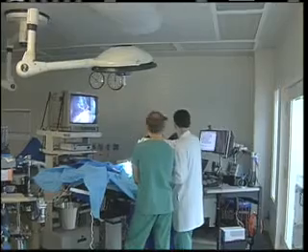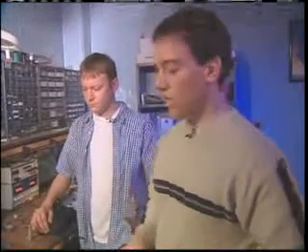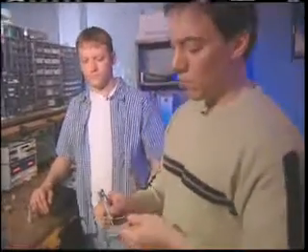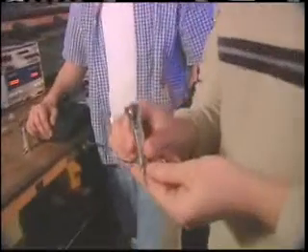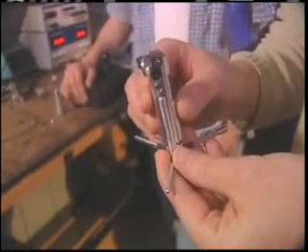The surgeon still has control, but these robots will do most of the dirty work. Ultimately, the mobile robots are going to be our task assistant robots — the ones that can actually go in, do a little biopsy, do some dissection, do some cutting. And then our fixed-base robots will provide kind of an overview, a view of the entire abdominal cavity.